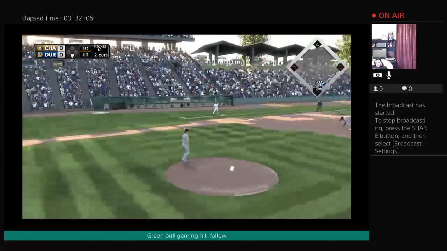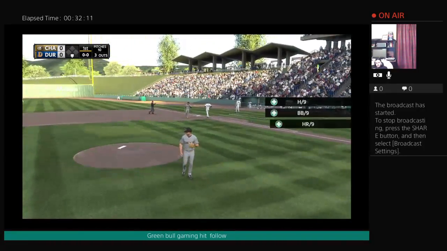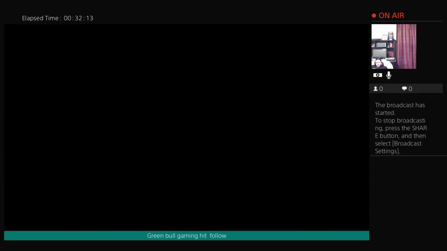This one's down to third. Eagle ranges to his left. Throw to first in plenty of time, and the side is retired. And inning in the books tonight.